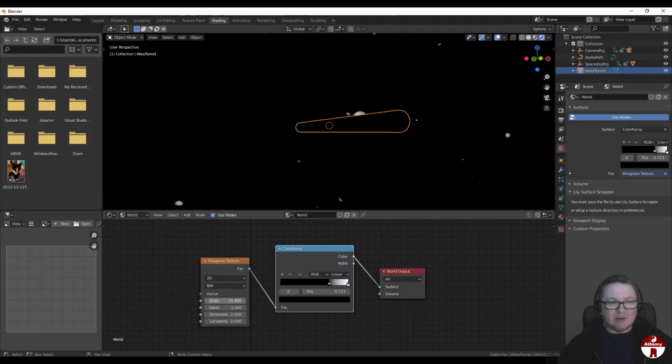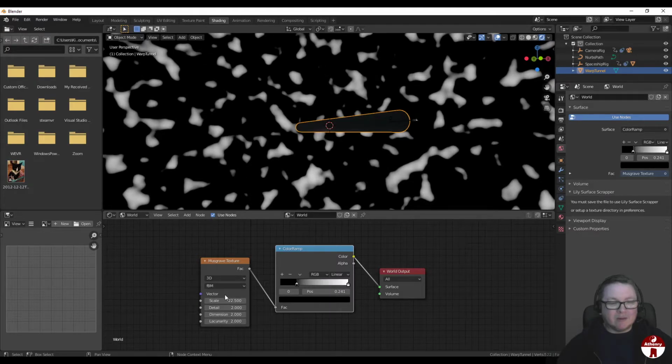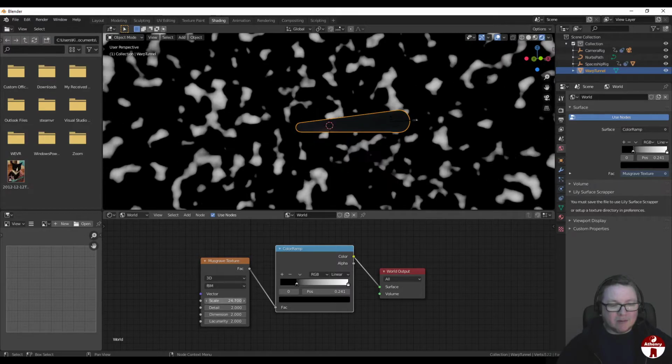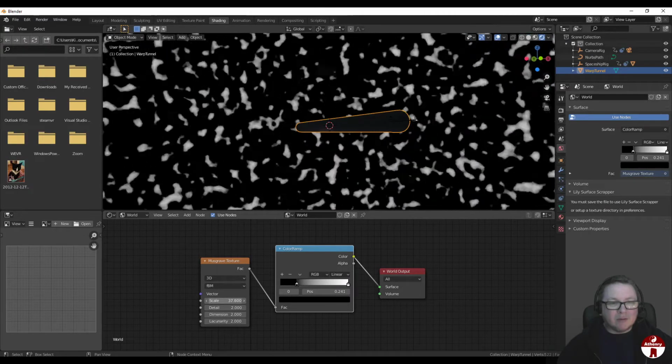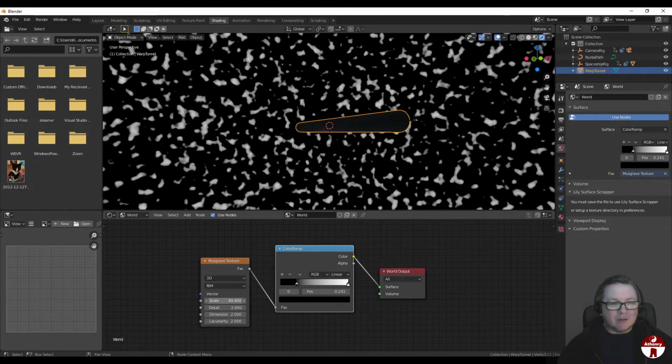So I think we need to push the scale a bit more again. Maybe pushing the detail here would help. I'm not sure. No, probably not. I just want to push the scale up so that we have a lot more little points.